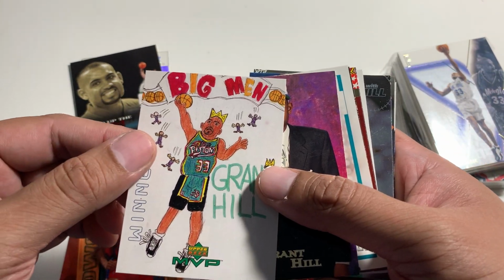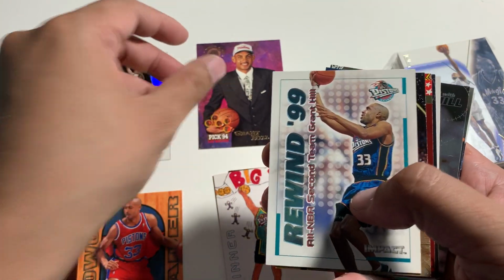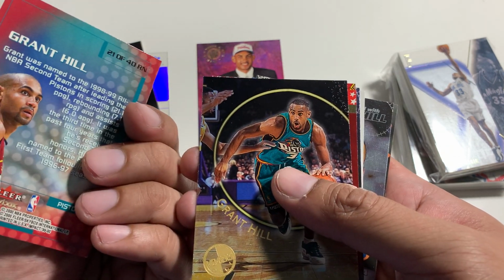Oh, I like this card. Big Men on Court. Upper Deck. Nice card. Topps. It's your rookie. Stadium Club. Yep, rookie. What's that? Rewind. Impact. Flare.